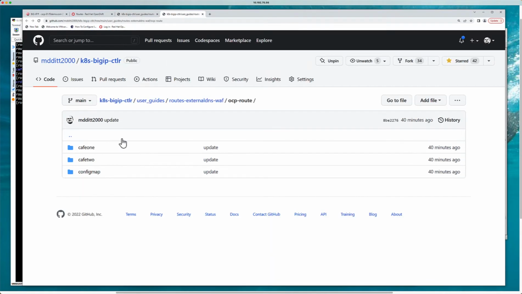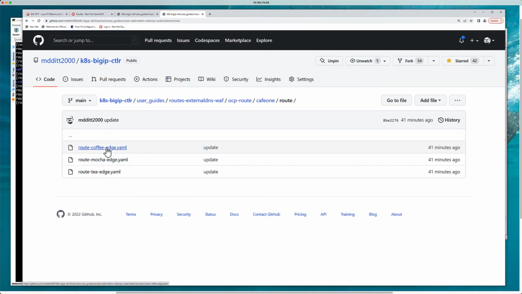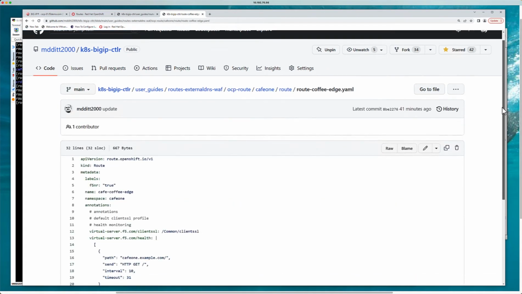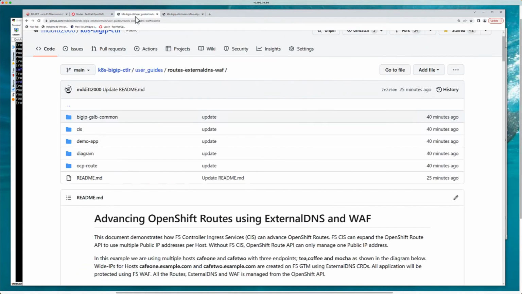You can see that the Cafe 1 routes are pretty simple, nothing really particular about the routes. We're doing termination of edge. There's a redirect in place. We're referencing the edge termination, and we've got a health monitor. Pretty straightforward. Nothing really too complicated there.